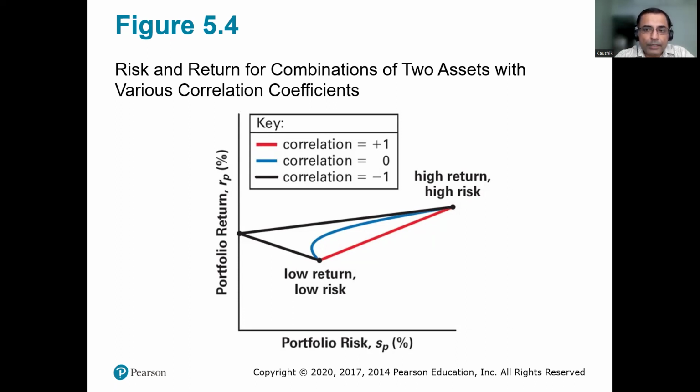If they are negatively correlated, or if they have very strong negative correlation, we notice that as we keep adding the high risk, high return asset, the portfolio risk decreases while the return increases up to a certain point. After that, portfolio return increases, but risk also starts to increase. So there is a point for which we get the highest possible return, but the minimum possible risk. And this happens when the assets in a portfolio are negatively correlated.